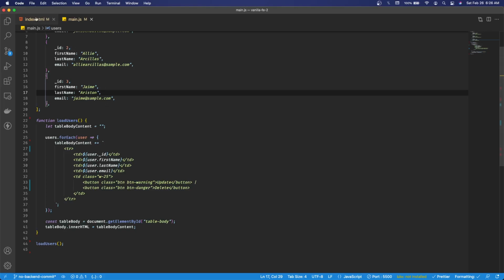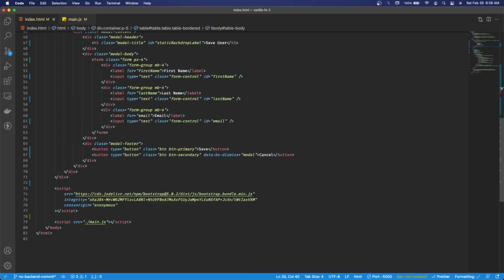What we want to do first is add some sort of onclick on our button. Here in our save button, when we click on save, we have to fire an event or something.